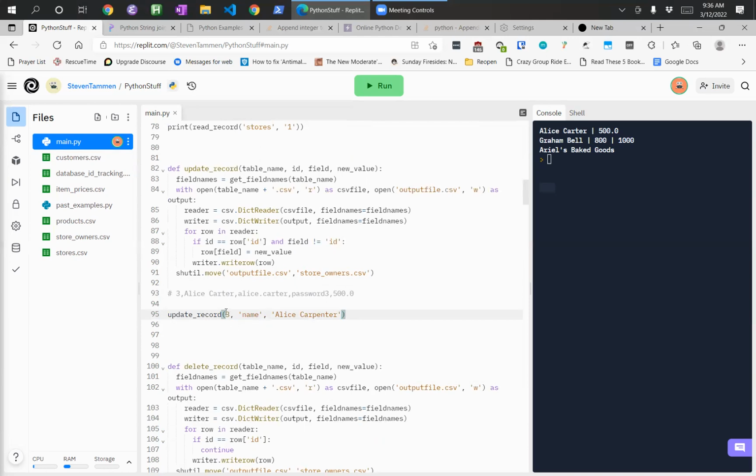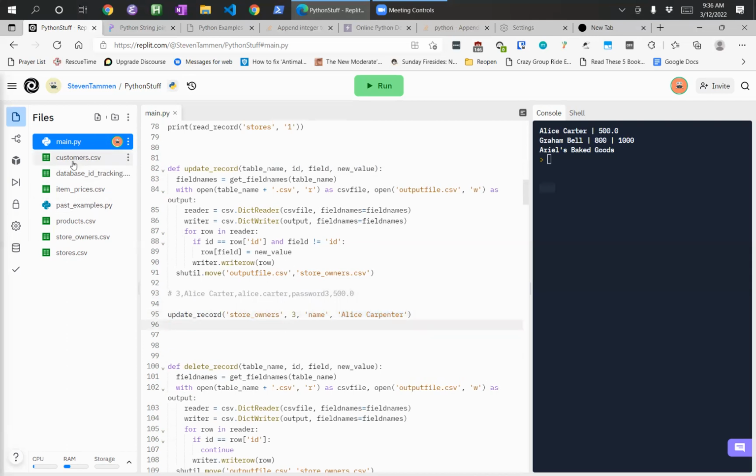So here we need to be actually passing the table first, so store owners. So look at the order of our parameters here. Oh, yeah. Spelling of store. Store owners. So table name, ID, field, and the new value. So table is store owners, ID 3, which is Alice. We're going to update the name field with the new value because she got married.